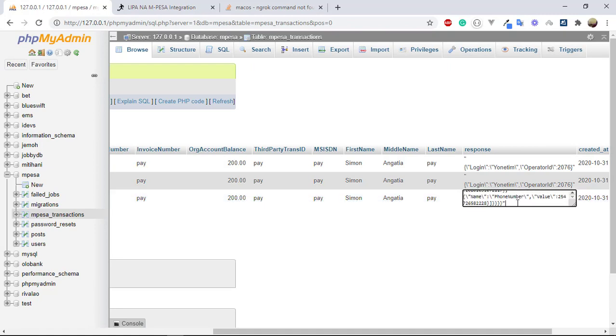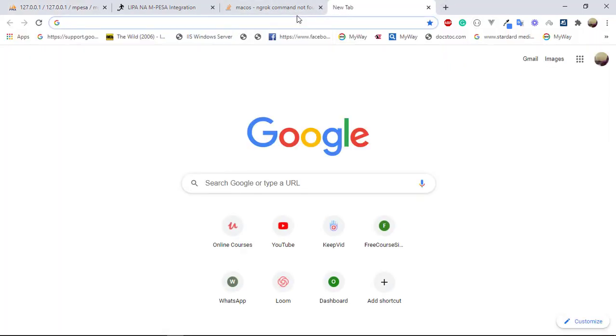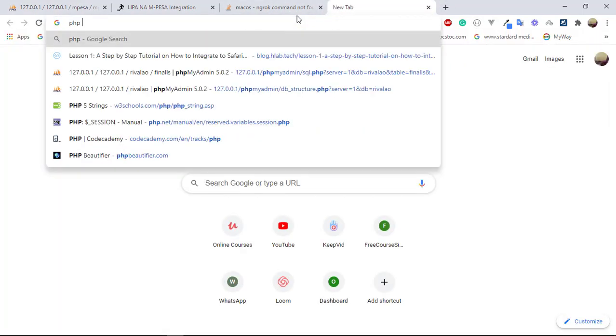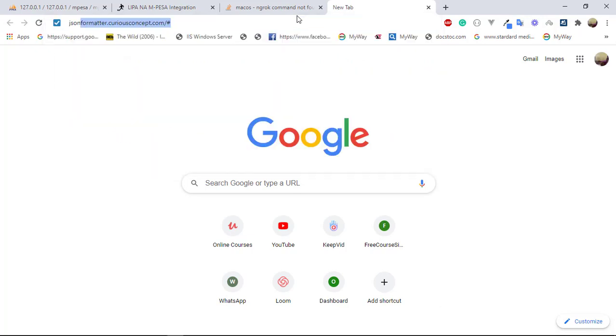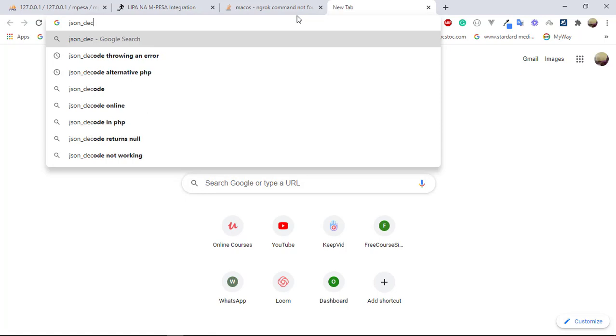So this is the information we have received. So let me just copy it and go to PHP JSON decode online.